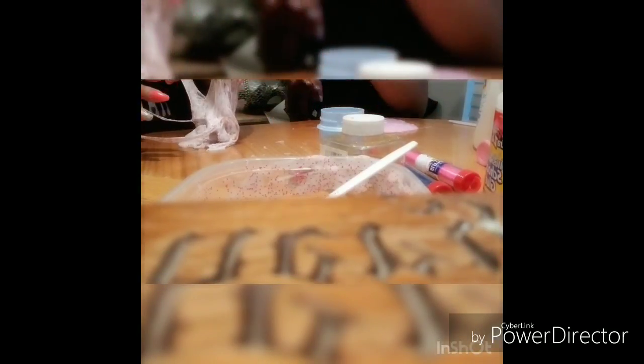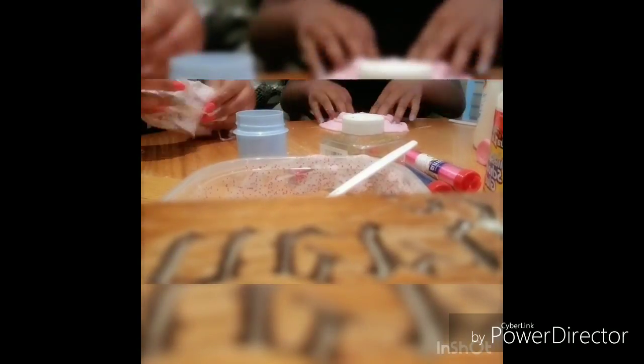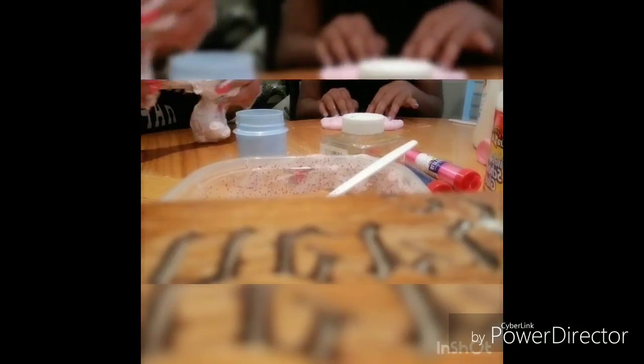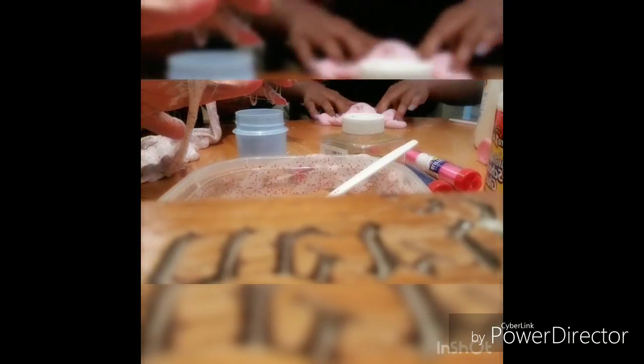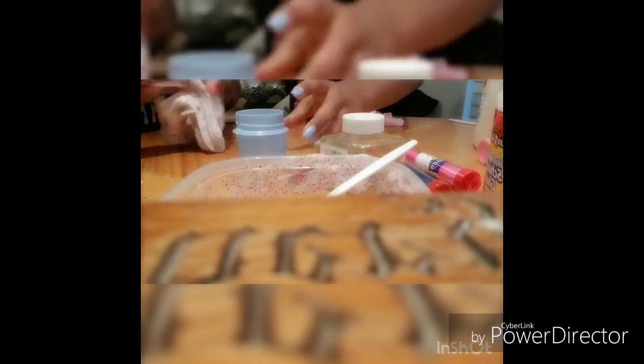Oh my god, this is like... You have to get used to your hands, that's what I was saying. Mine just is not there. Oh, it's gonna be everywhere. Do you want this off? Just play with it. Okay. I'm trying to do what you did and it's not working. Take lessons. Oh, I need more activator.